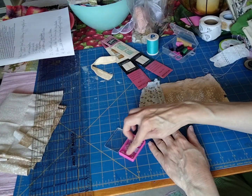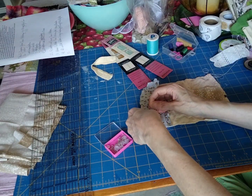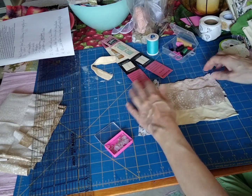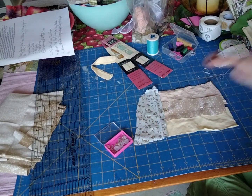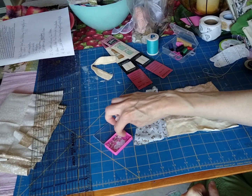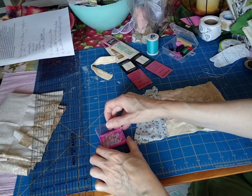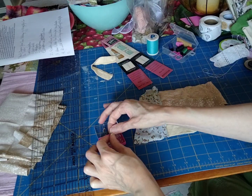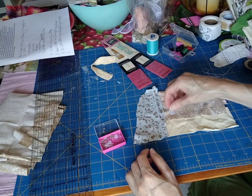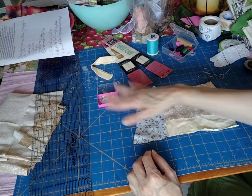Let me see. Okay, good. That's going to be good enough. All right, so I don't know how many pins are in there altogether, but maybe 8 or 10. Definitely at least 10 safety pins. Okay, that one's not too bad. I might be able to settle for that on there. Okay. We're not ready for buttons yet.